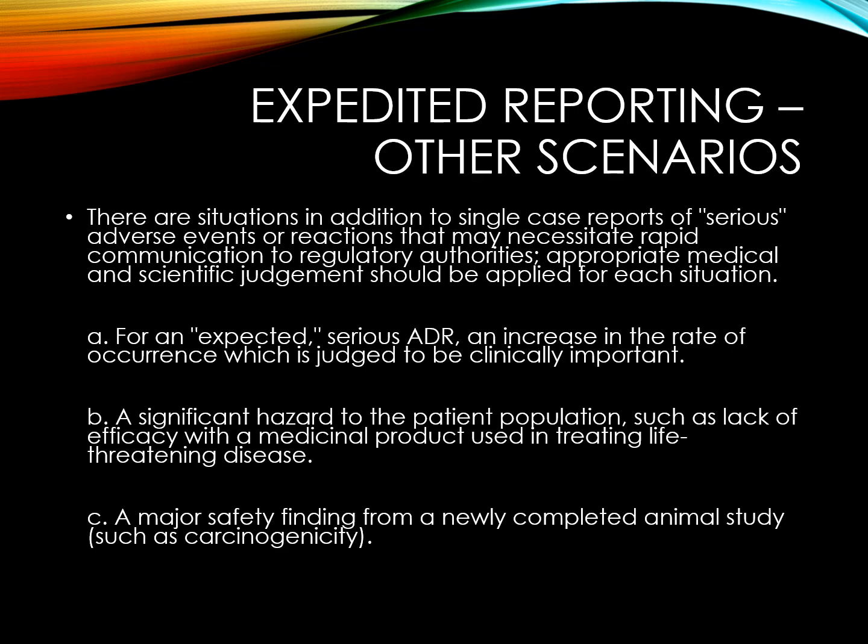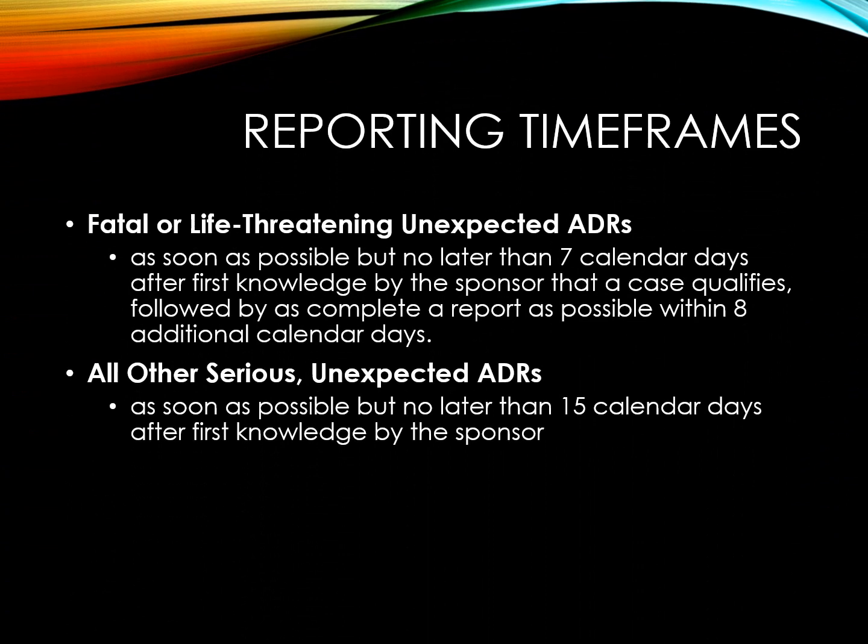Okay, coming to the next one, that is reporting time frames. First is fatal or life-threatening unexpected adverse drug reactions. Like I told before, this can be reported within 3 to 7 calendar days. So the sponsor, whoever is manufacturing the drugs or conducting these kinds of clinical studies, should report it in 7 calendar days, and complete reports can be submitted within an additional 8 calendar days.